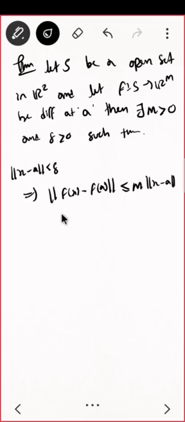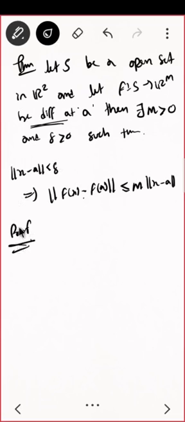If you see in the real case, it is as clear as you want. Since you are already given it is a differentiable function, this upon this will be less than M, so this is gone, that's it. But now the thing is, you want to do it for n variables. How will you do it?